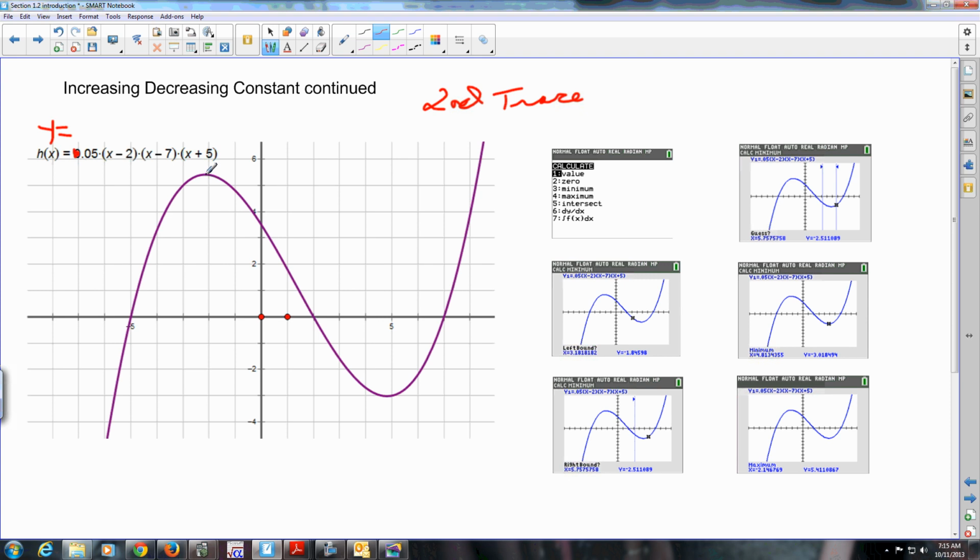If I'm going to go for this point first to find that coordinate, that point is at a maximum. It's at the tallest point. This one over here is a minimum. So the first thing I want to find is a maximum. So you choose maximum. You choose option 4. You can either arrow down or type 4 and then hit enter, and it will grab maximum.